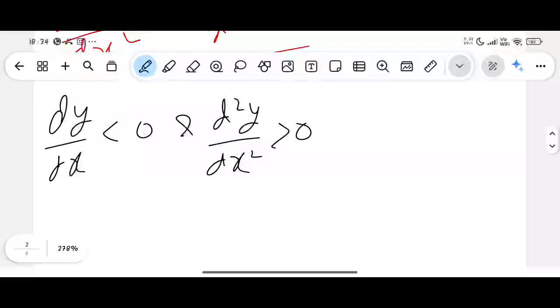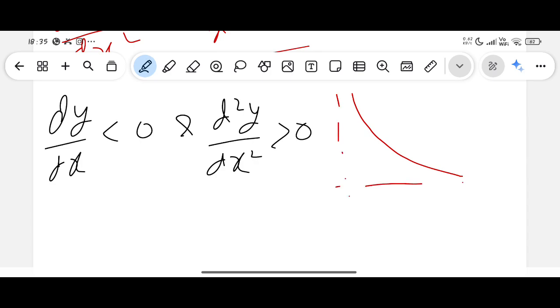Just opposite, it will be like this. It means as x decreases, the y also decreases but at a very slow rate. Okay, sorry, I made a mistake here, actually not this one. The graph should look like this. Actually, these are very confusing parts. Let me check just once.